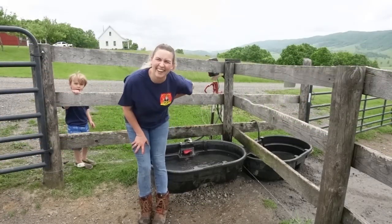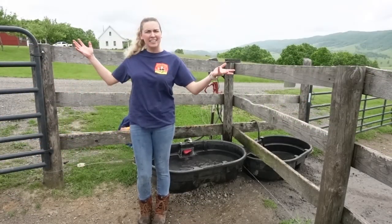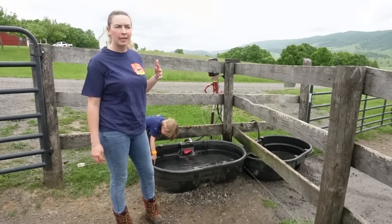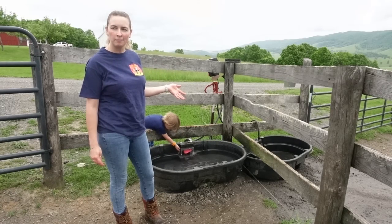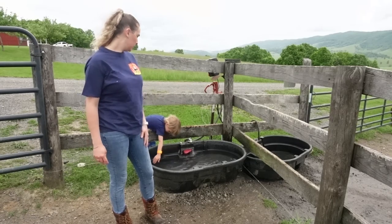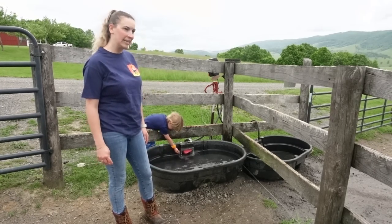That's it. That's it. That's it. We washed all three of our waterers. Now our girls and boys have fresh water. We'll probably start doing this now that it's warming up, once or twice a month, and as needed.